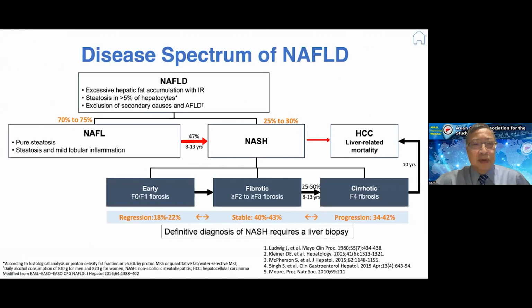We all know that around 25% of the global population have non-alcoholic fatty liver disease, defined as steatosis in greater than 5% of hepatocytes without any secondary cause of fatty liver disease. Most of the patients with NAFLD will stay at pure steatosis or just mild lobular inflammation. But around 30% of NAFLD patients will progress to so-called non-alcoholic steatohepatitis, leading to advanced fibrosis, cirrhosis, and even hepatocellular carcinoma. Since NAFLD has become the major etiology of liver disease worldwide, it is very important to prevent the disease progression in each of the stages.